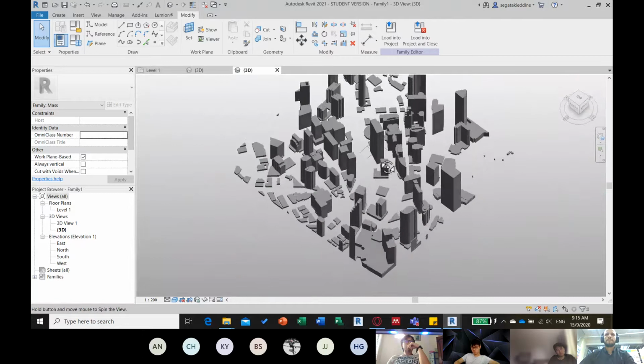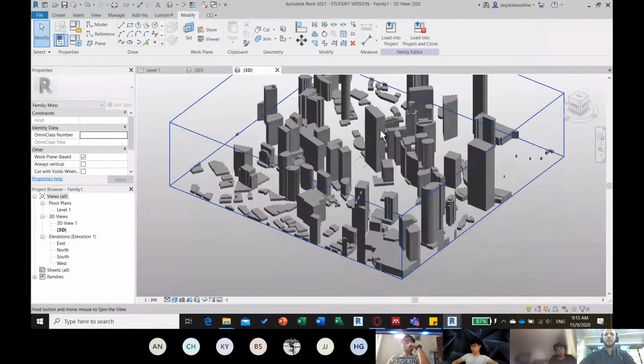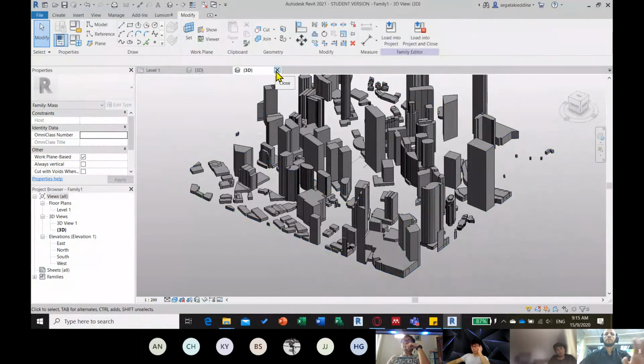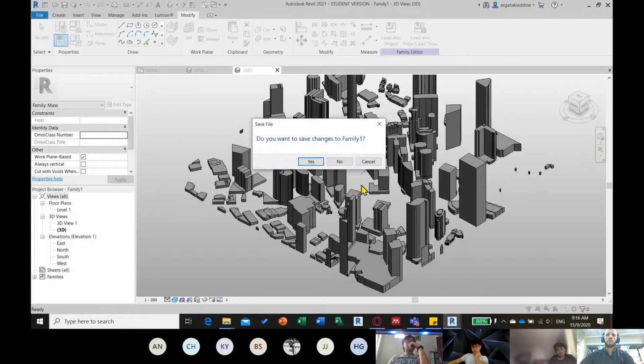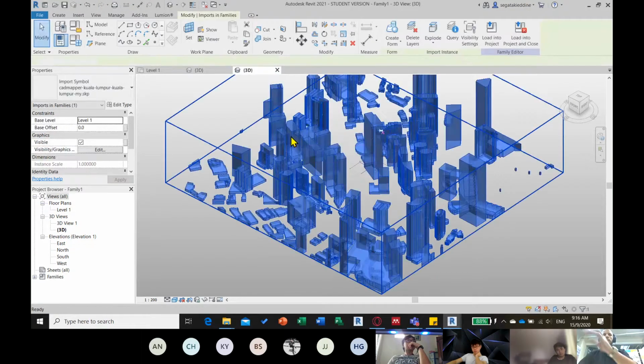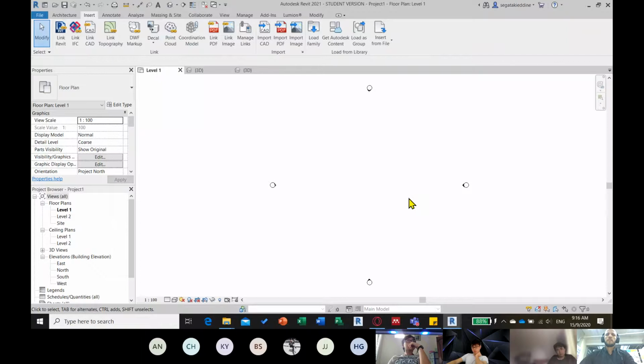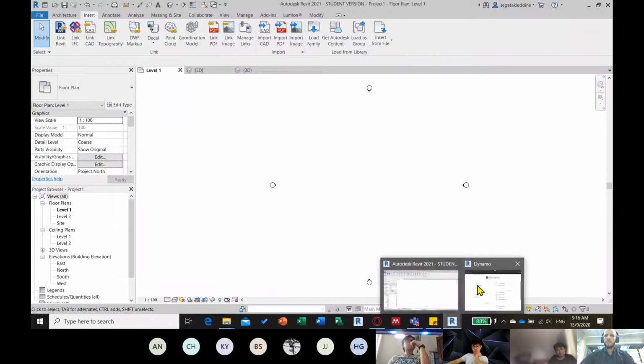I think this is not an issue, and we will focus more on how to use Dynamo. It's not about the design. Of course, it should be rational to some point, but no need to make it complicated and start thinking too much as in Design Studio, because in the end of the day we need kind of massing to apply our knowledge regarding Dynamo. That's it. You should not waste too much time here. Anyway, all right, now let's go and see our friend Dynamo.